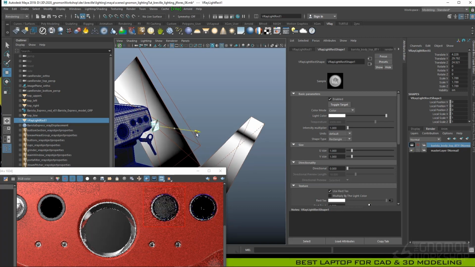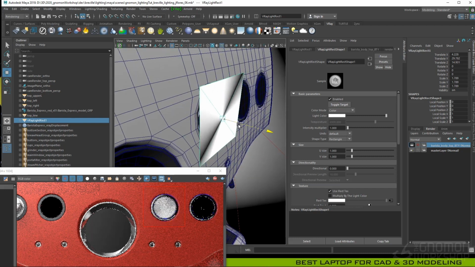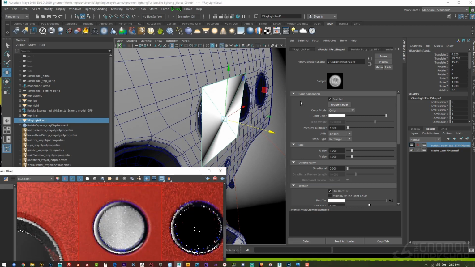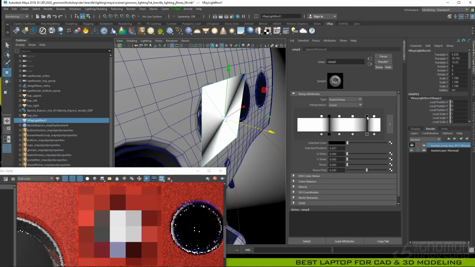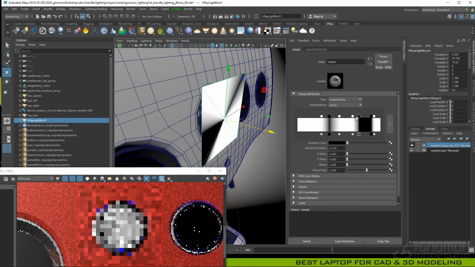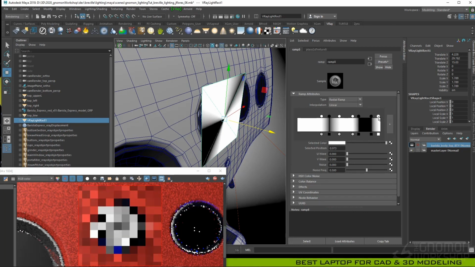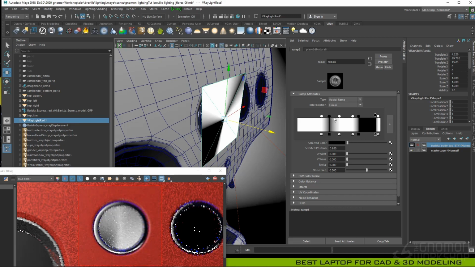And this is not really doing what I wanted. Let's go back into the texture and let's see what we can do. Oh, wrong way.